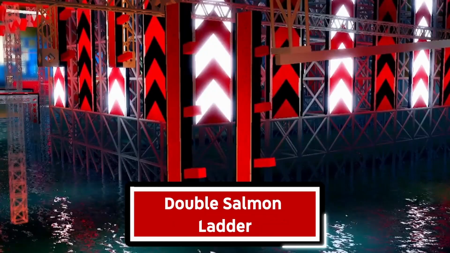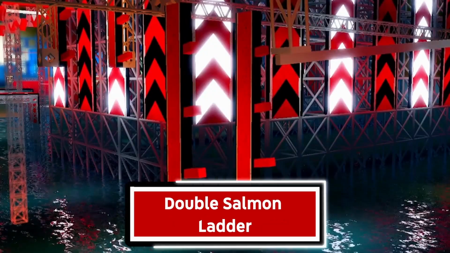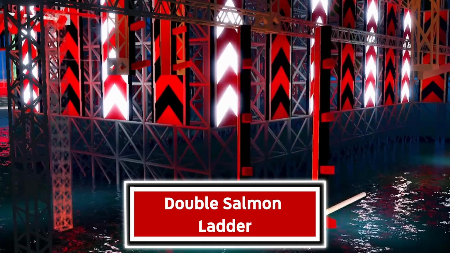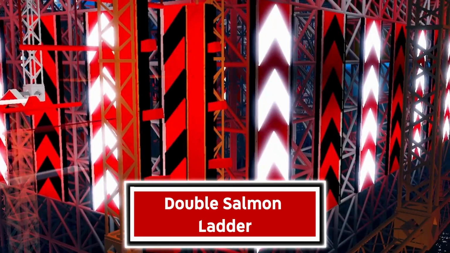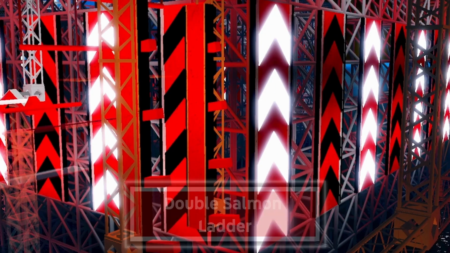Now the second obstacle is the double salmon ladder. It's been on both of the past seasons of Alpha Ninja Warrior, but this one has a little bit of a twist. Instead of just hopping over to the second set of rungs, once you get to the top of the first one, you must hang on as the entire set turns 180 degrees. Then you can traverse over to the second set of rungs and start to climb up.